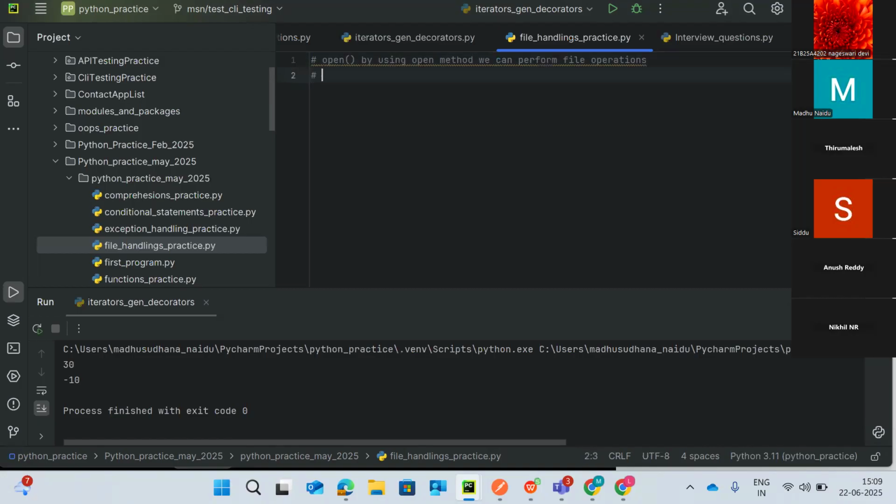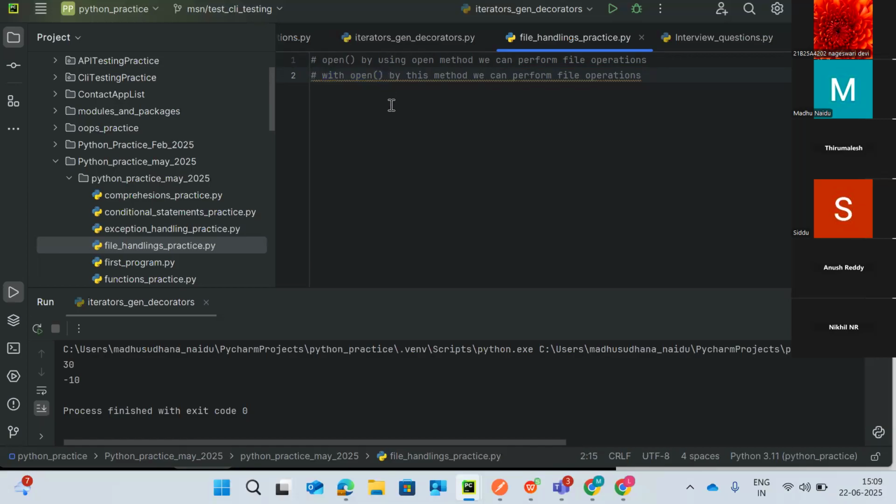Another mechanism is to use with open, by using this we can also perform file operations. So what is the difference between these two? One is a method, and the other is a context manager in Python. That we'll discuss going forward, but assume that it is a method.